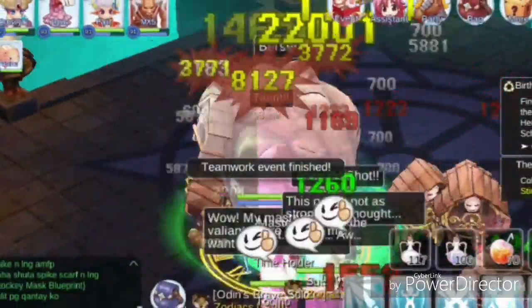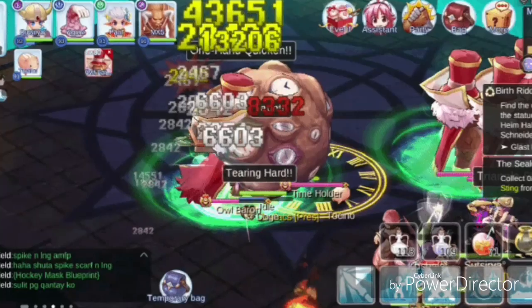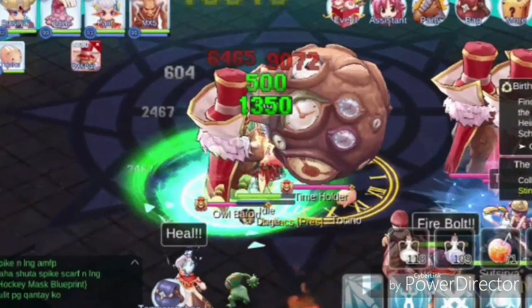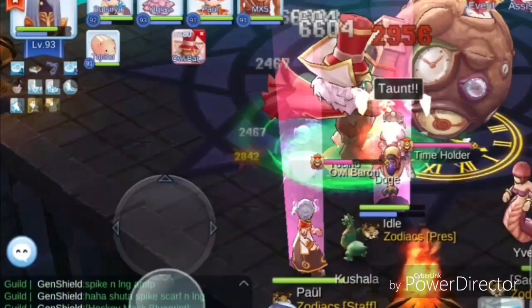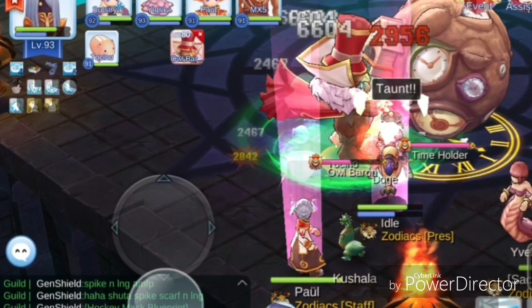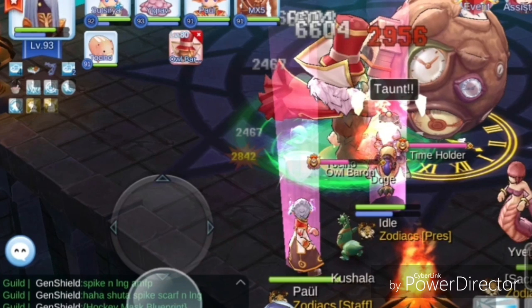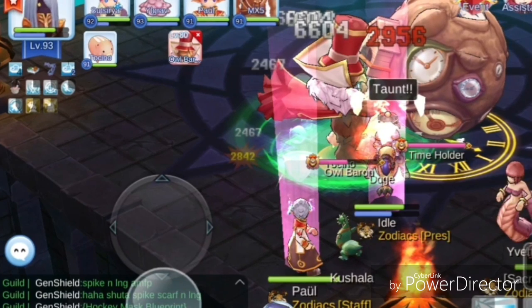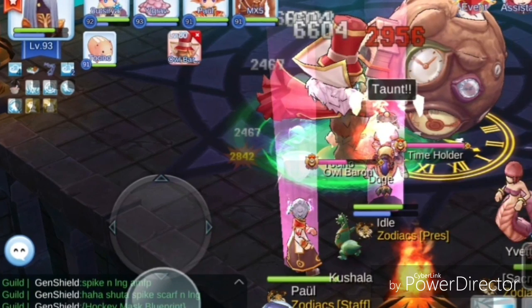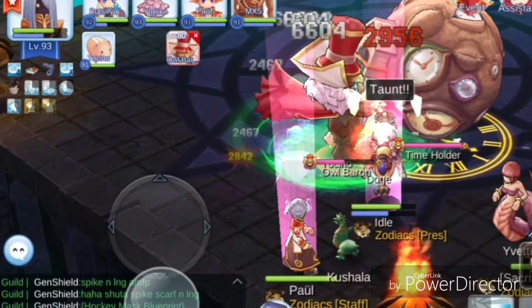Guys, welcome back, and this is Idle Hands, and today I'll be covering Endless Tower Floor 80 with TimeHolder and Owl Baron. I've got a lot of requests to cover this because this week's Endless Tower boss lineup is a little bit difficult, and this is probably one of the acceptable boss lineups that people can go through.